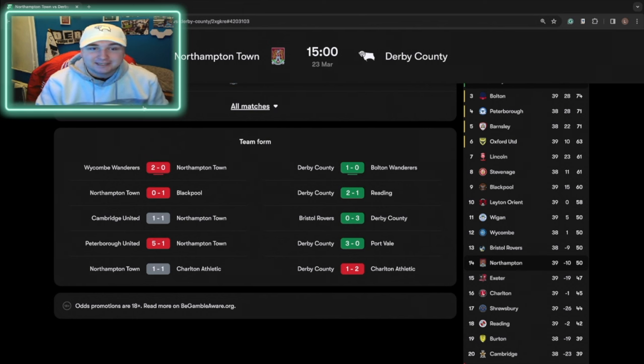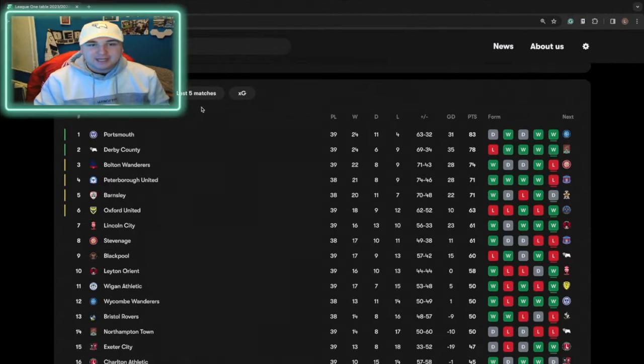But as you can see, it could be a massive game. Let's get into the league table. And here's why it could be massive. Bolton, Peterborough, Barnsley and Portsmouth all don't play as a result of the international call-ups. Now, I don't know why Derby are playing. Obviously, we haven't got any first-team call-ups for this international window, which I think is amazing, really, because it gives us the opportunity to go 7 points clear of Bolton, gives us the opportunity to get 2 points behind Portsmouth, and then you're applying pressure.